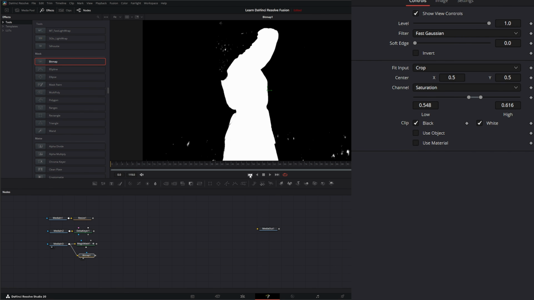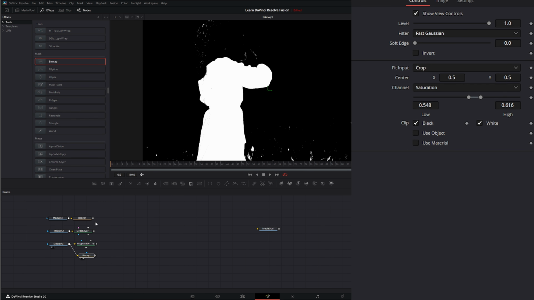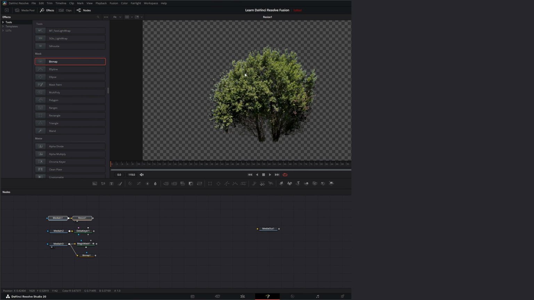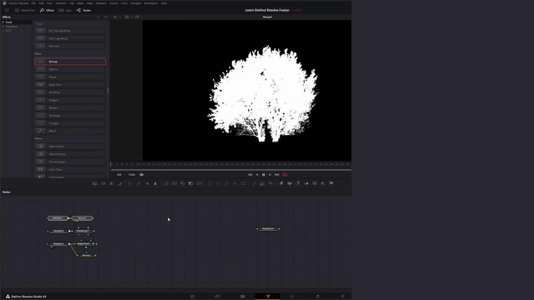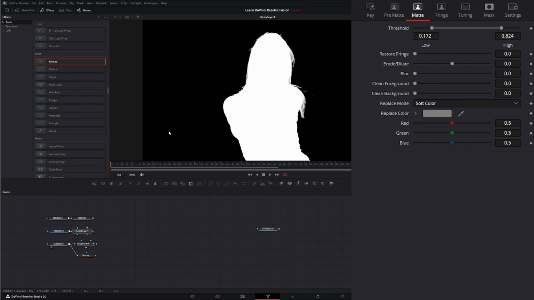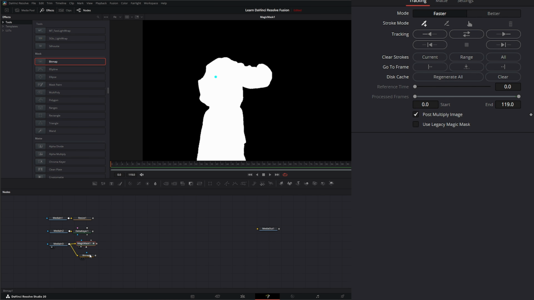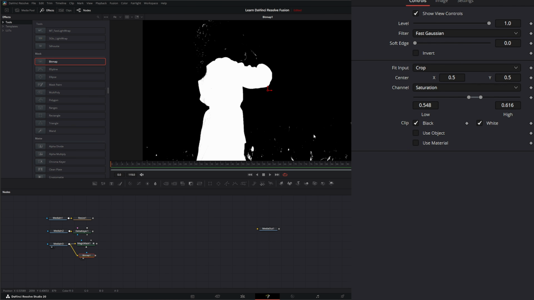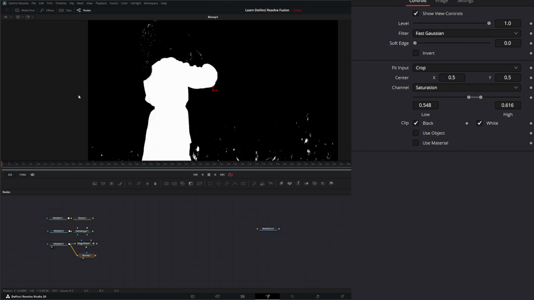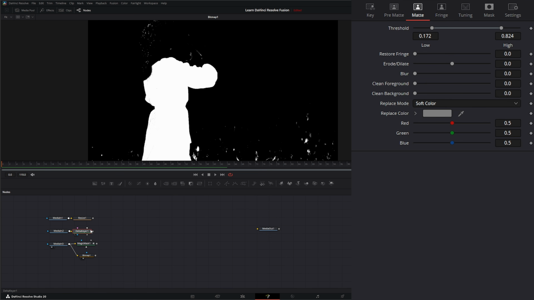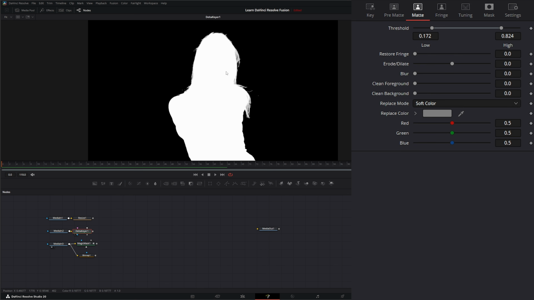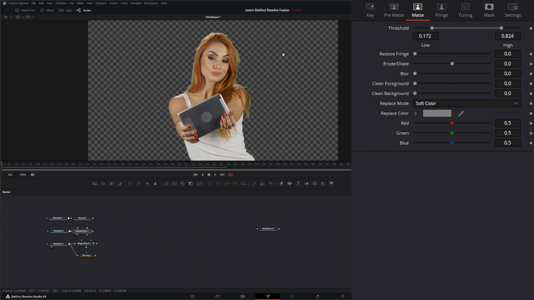So in Fusion, there's many ways to create mattes, whether it comes with the footage itself, whether we use keyers to key it out, whether we use the magic mask to create it, or the bitmap to create that matte. So what do we use mattes for? And it's honestly limitless. Obviously, when we key stuff out, we're using this matte so we have a key and we could put stuff behind and replace our green screen.